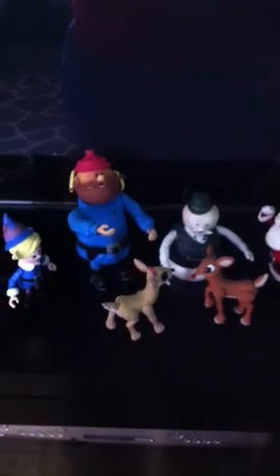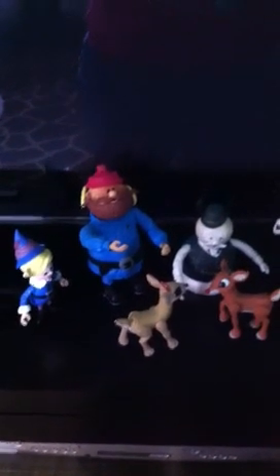Yet again, more Rudolph. I was shopping on Black Friday with my mom one year — I don't even know how many years ago. One of the stores was giving away these characters to the first so many customers. I was super excited and got there and got my one character, which is Yukon, one of my favorites. Then I looked around and saw everybody had four or five of them, so I ran back to the front of the store and grabbed Hermie, Clarice, and Rudolph — so I had all four of them. Then I got Sam and Santa as gifts through the years, so I kind of have the full collection.